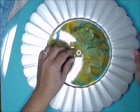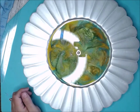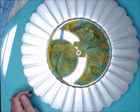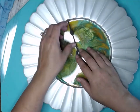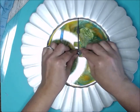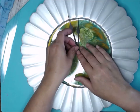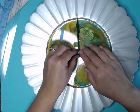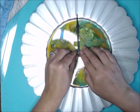All right, now that that is on, it is time to start putting on the hour hand. Okay, we're going to push that on till it snaps down, and you want that to the 12 o'clock position. Next comes the minute hand, and that's going to go on again to the 12 o'clock position after we get it snapped in. There we go.